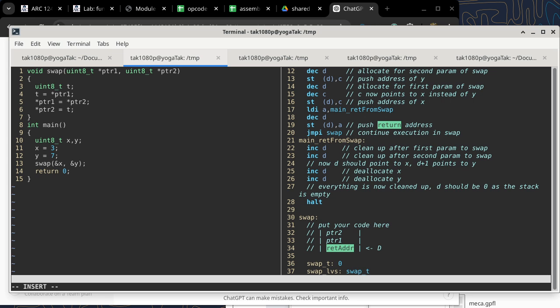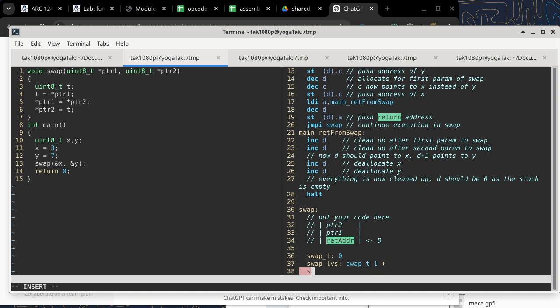And an LVS, which stands for local variable size, is going to be the offset to the last local variable. But it's the same because we only have one single local variable in this case, plus the size of the local variable. And because we have to specify expressions in postfix notation, it is 1 plus. And then after that, we also want to have the offset to go to pointer 1, and that would be swap underscore LVS 1 plus.